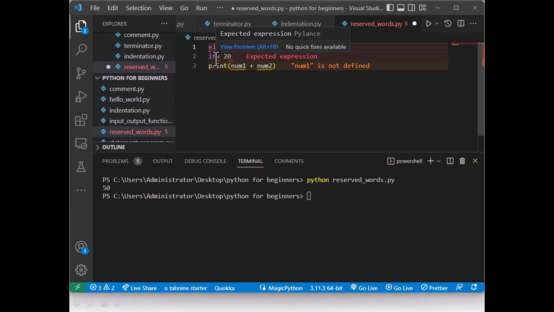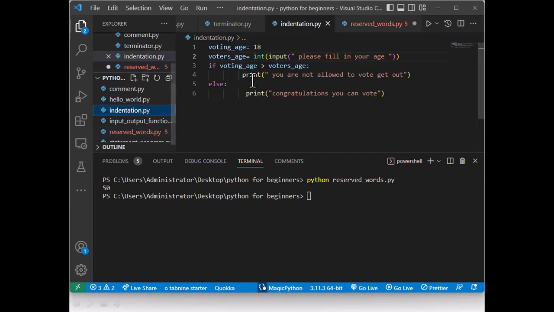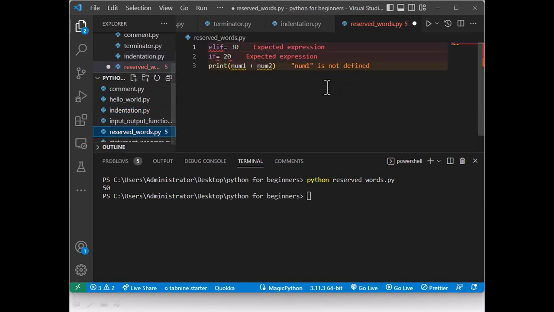We have thousands of them. I will list them and probably send them to the group. So you don't use those words in creating variables to store some values like a string or boolean. No, it won't work out. That's why they are called reserved words. You can only use them the way we use them, with this indentation here. That's only when they render their special value and special duties. So that's all about reserved words.